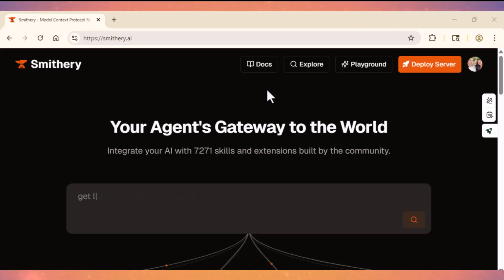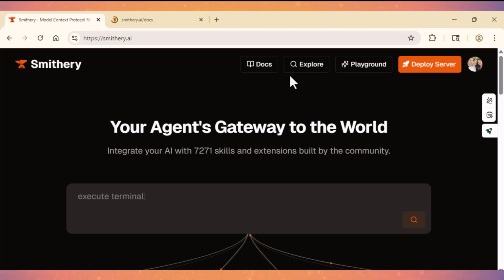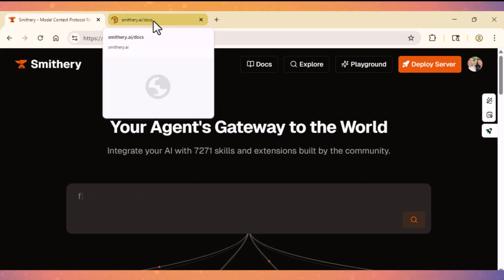Now, let me start with the home page here, talking about a few things on it. First of all, you can see across the top of the screen, docs. This is intended to be a way to look at documentation. Let it run just for a second, and you can see, not yet.